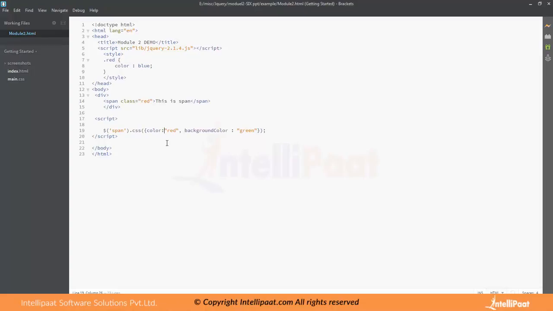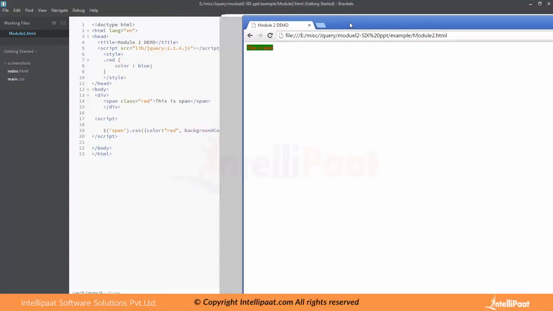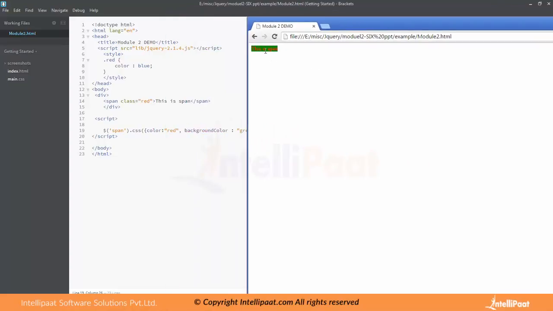Okay, now I want to change it. So the color becomes red and I set the background as green. So you can see that with the same CSS function, I can pass multiple properties at a time to change the values. And this you can use as a function also.